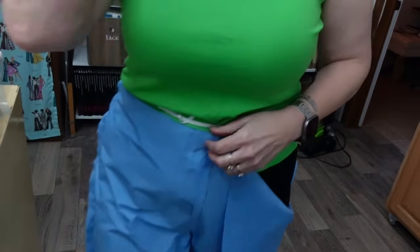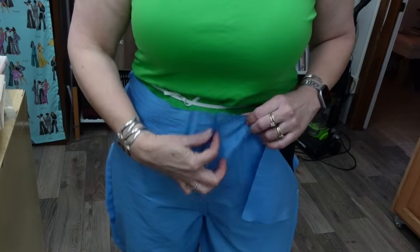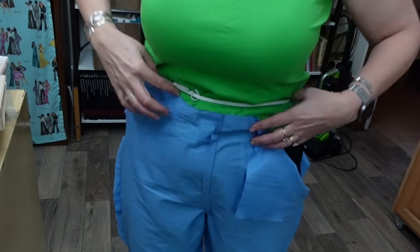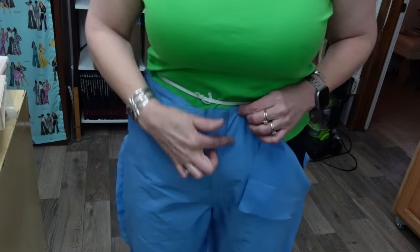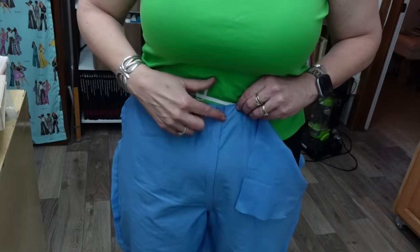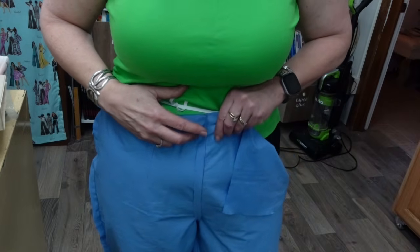Let me go ahead and get my pants, and I'm going to pull that over my leggings and my t-shirt, and that's actually going to give me something that I can pin my pants to. Okay, so right now what I'm doing is finding my center front here. Remember, I have my elastic where my waistline is, and the very cut edge of this pant should match up to where that waistline is, and miraculously at this point it does.